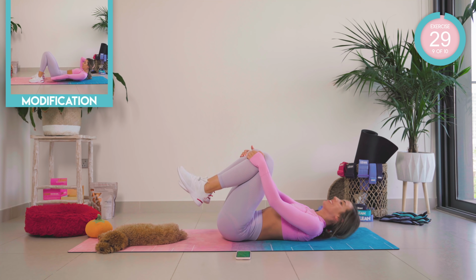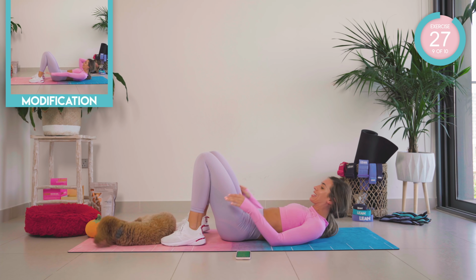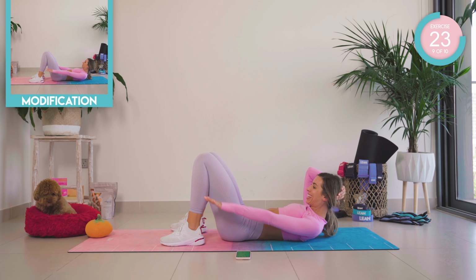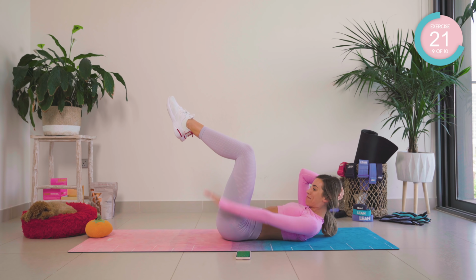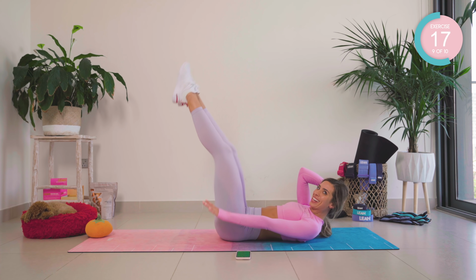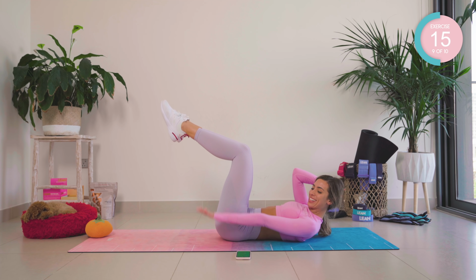Next up is hundreds. If you want to, keep the legs down. Hover and pump those arms up and down. You okay, Teddy? Otherwise, bring those legs up. If you're super strong, straighten the legs out. It's up to you.